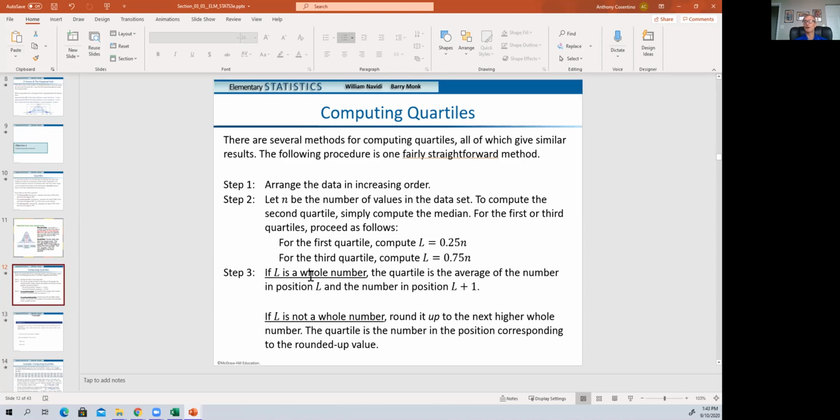If it's not a whole number, you just round up, and that would be the value for that quartile. This L is the position in the data set. It's not an actual data value. I think when we go through an example, what L means with regard to calculations will make more sense. So let's do that.